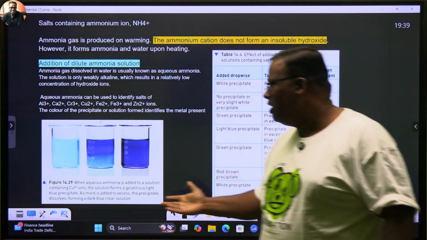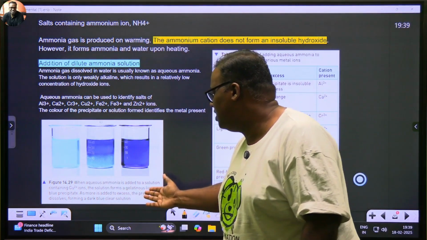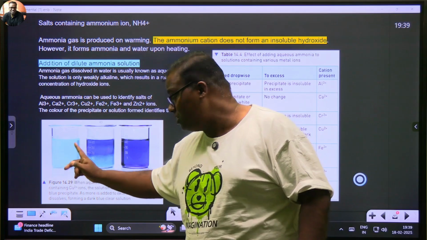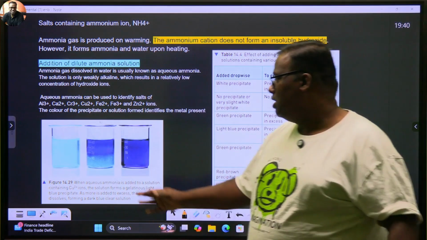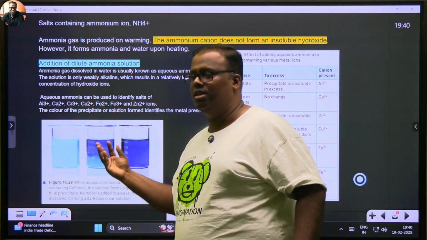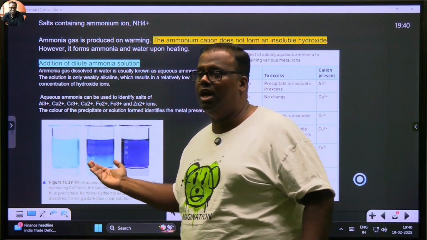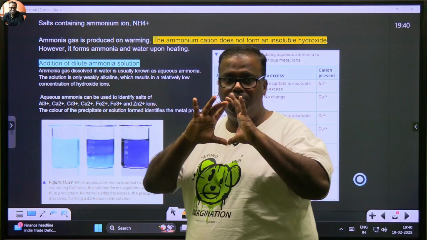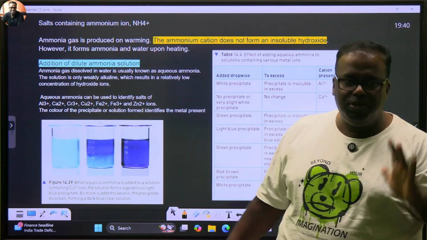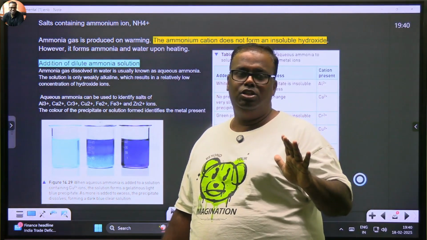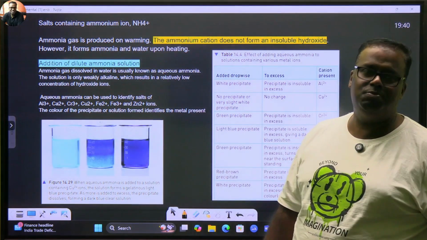But in this one, if I get a light blue precipitate, it is a gelatinous light blue precipitate. Start adding more ammonia solution to it. Slowly the precipitate starts dissolving. The color changes from faded to darker. And finally you get a dark blue clear solution. Copper confirmed. So if anybody wants to test for copper, don't go by the sodium hydroxide. Go by the ammonia. It's far easier.